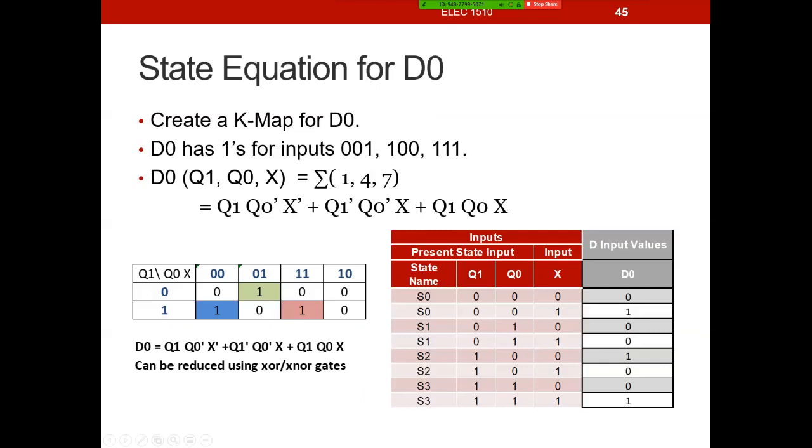I didn't show the reduction here. But if you pull out then here, we can end up pulling out X. You pull X from here. We can also pull Q0, X not. So I believe that as an exercise for students. You've done that before to minimize that using maybe an XNOR, an XOR gate. I think you could probably see if you pull out X, you're going to get the XNOR relationship here. We always want to minimize our circuitry.